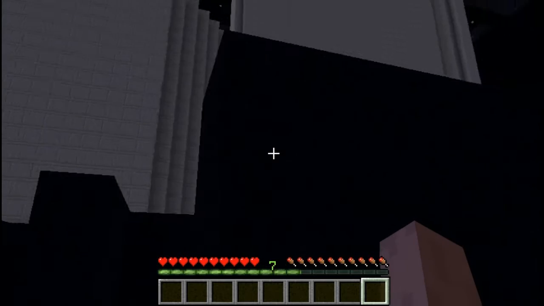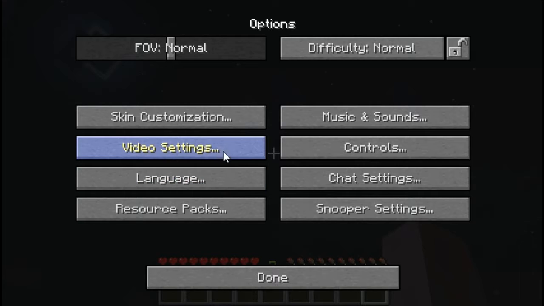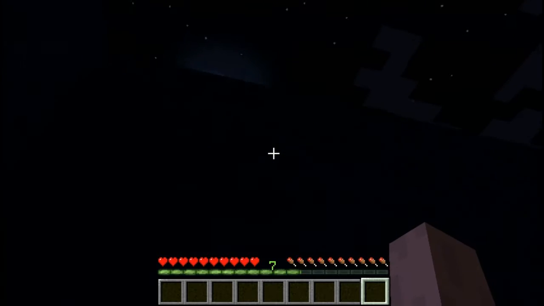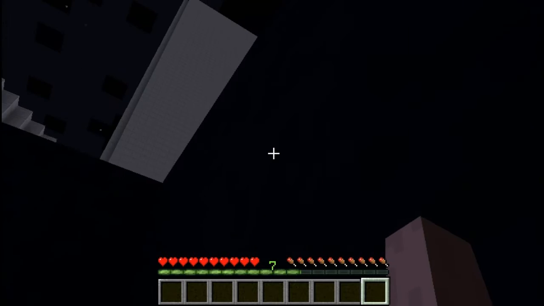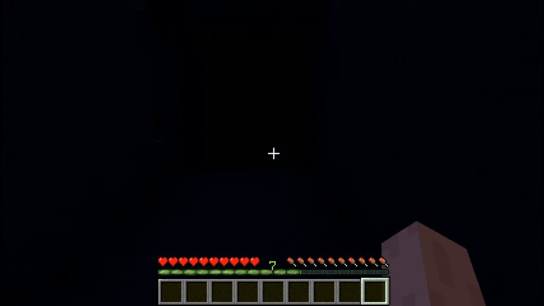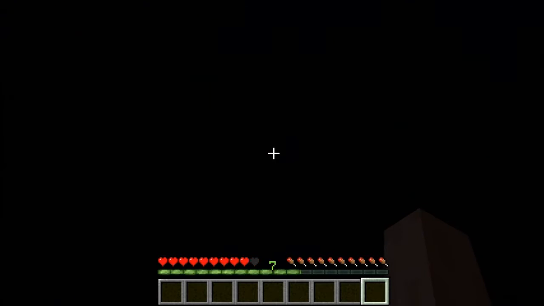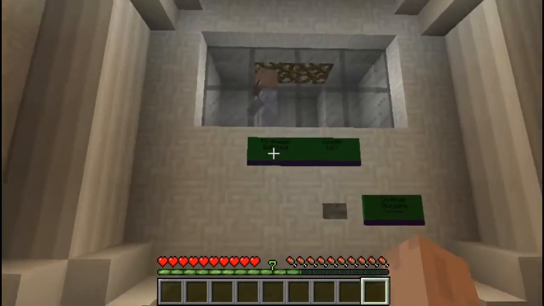I don't know if it's supposed to be night, or if that's just what's killing me. Is my brightness all the way up? My brightness is all the way up. I'm not moving back any farther. There's a wall here. I can't see anything. I have to brighten this up in editing so you can all see. Oh, whoa! Whoa. I made it through.